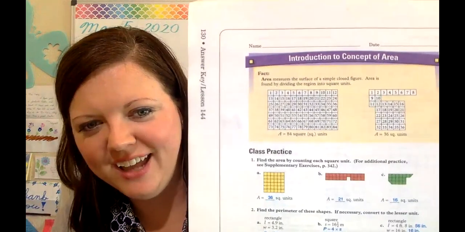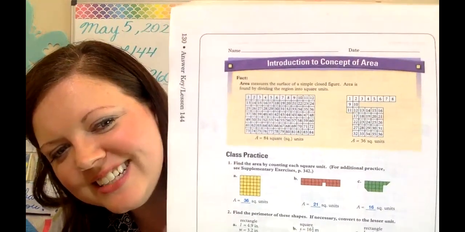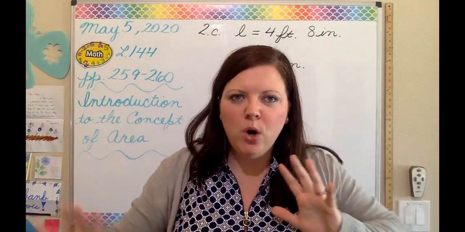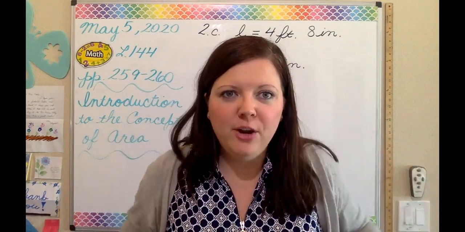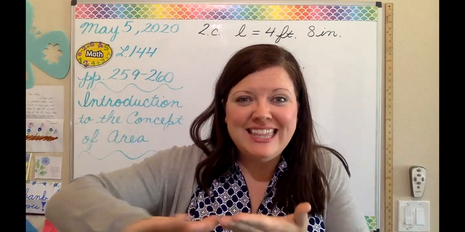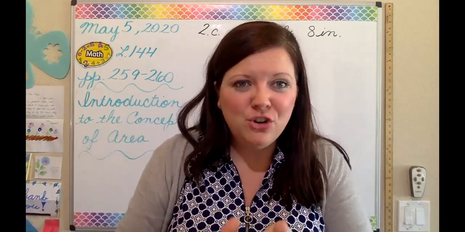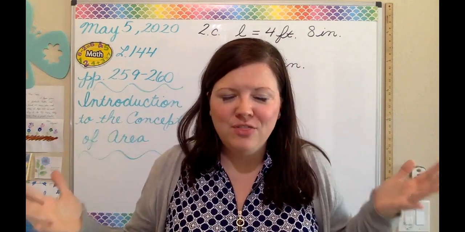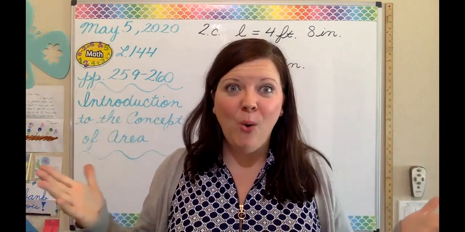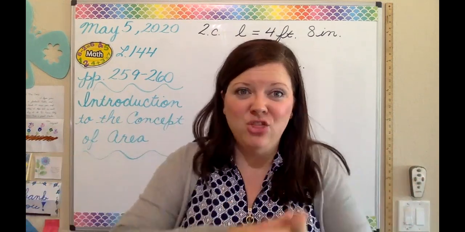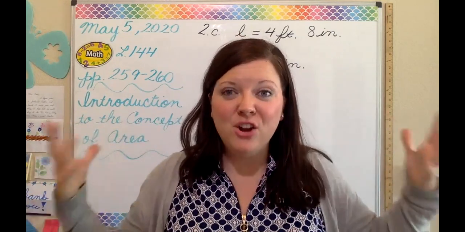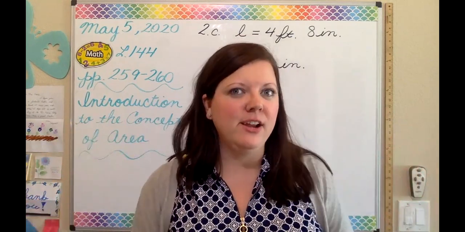Okay, so that's what it should look like right there. I'm trying to get as close as I can. 36, 21, 16. Okay, very good. So for area, I know it was just such a short, quick, brief introduction, but for area, we're not measuring going around, but we're measuring and counting the inside of the surface. Just like we would never think about a soccer field. Would we ever just put grass around the edges of the soccer field? No. We put it along the whole area, the whole surface, because you want a large playing area, right? The bigger the playing area, the bigger the field, the more soccer you get to play, right? Area is kind of cool like that.